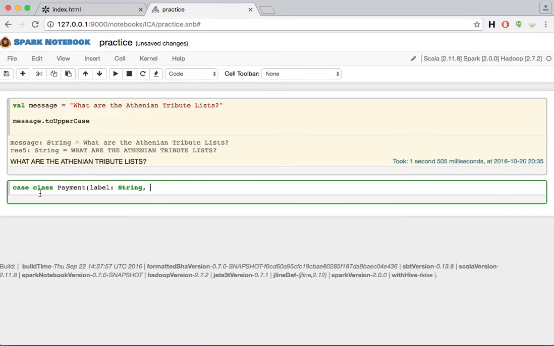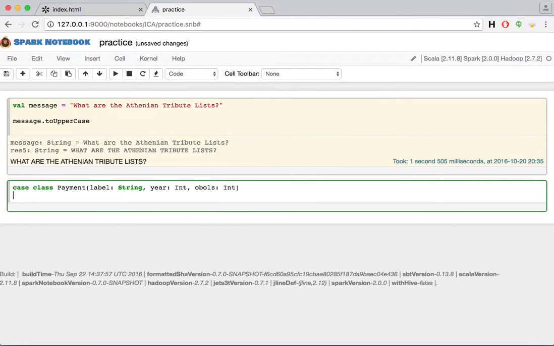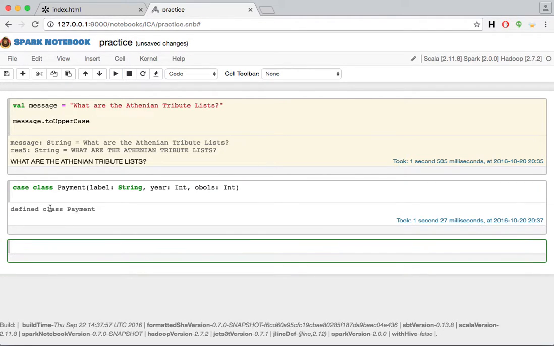Those reserved words, those special words are in bright green, for example. I wanted to include the year number. That'll be an integer object. And of course, I want to include the number of obols paid, so that's another integer. And now the luminescent green here is helping me match parentheses, so I've got those matched up right. That looks good. Let's execute that block of code. And it tells me I defined a class Payment, which is what I wanted to do.